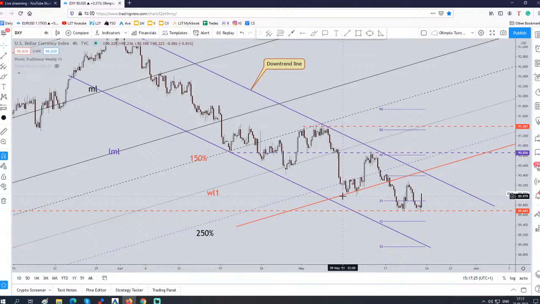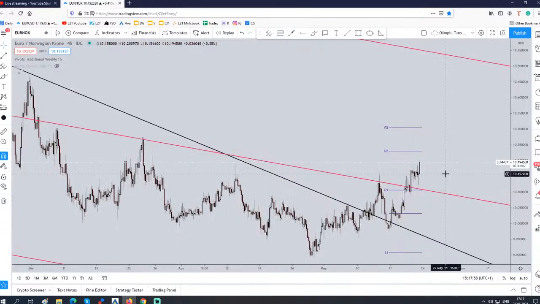Milad, Hamid, euro versus the Norwegian krone. Yeah, the price has jumped above a downtrend line after moving sideways in the short term. Right now it has registered a new higher high, and yeah, it could increase in the short term. Let's take a look on the daily, but personally I don't like to trade this pair. So it could increase in the short term, but the bias is still bearish. We have a strong downtrend here, so it could increase in the short term.